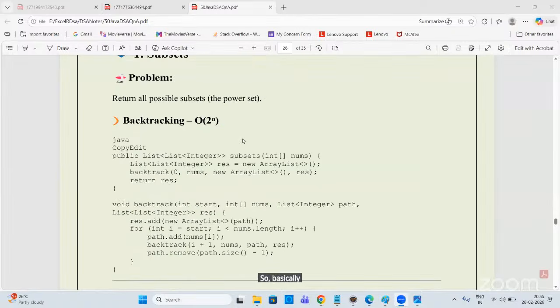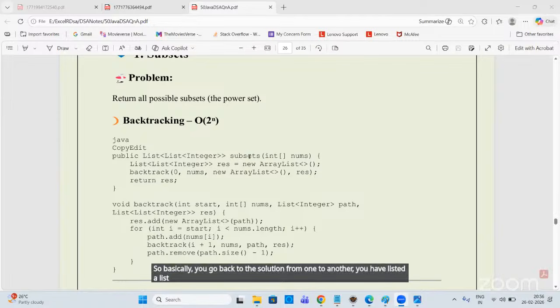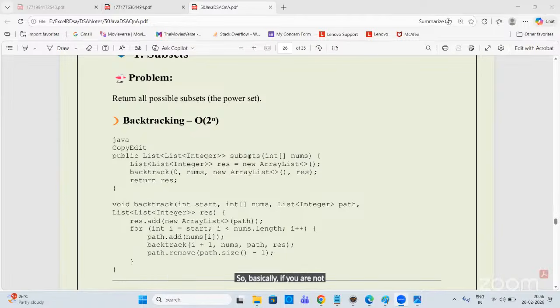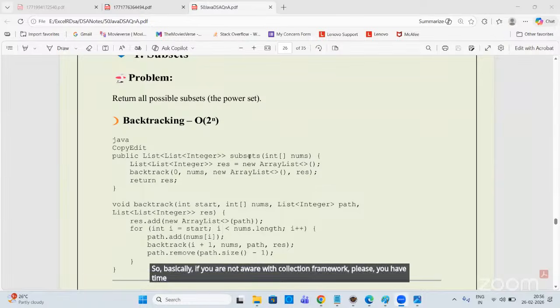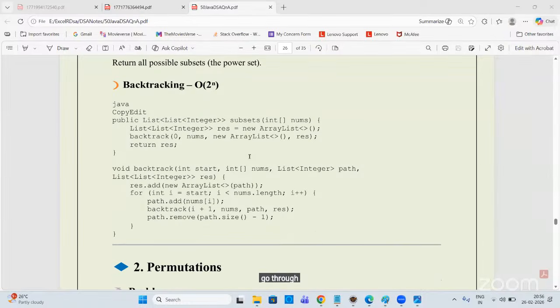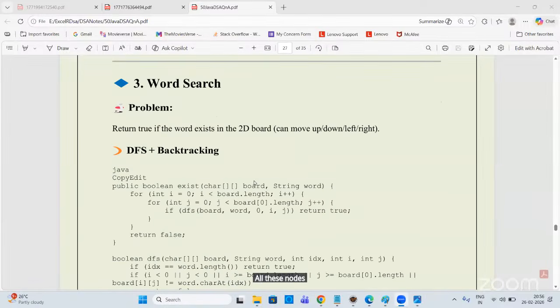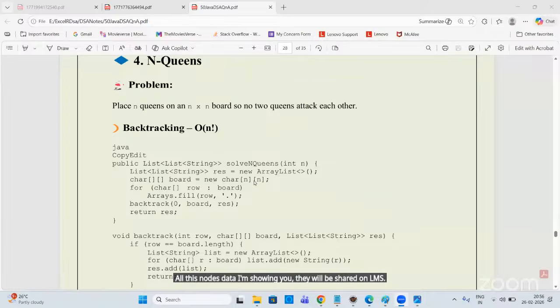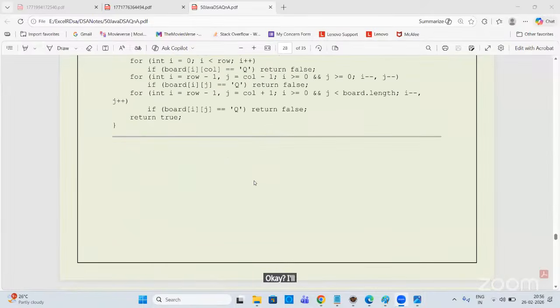So basically, you go back to the solution from one to another. You have a list of integers. If you are not aware of the collection framework, please go through it, you have time. All these notes that I'm showing you will be shared on the LMS. I'll be sharing it with ma'am, and then ma'am will be sharing it on the LMS.